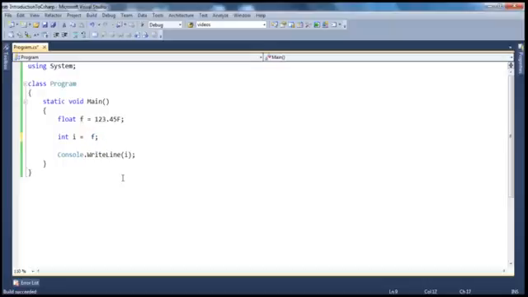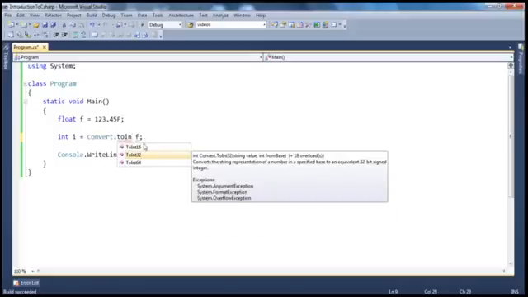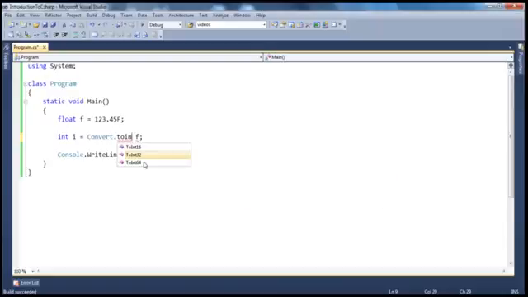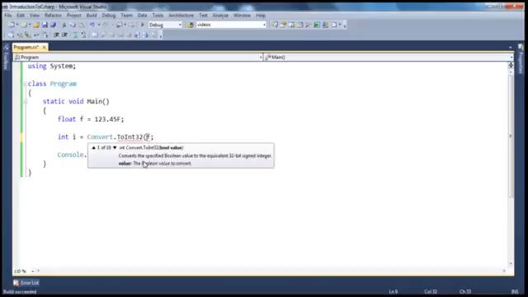For example, I can do the same thing using the Convert class, Convert.ToInt. Now you will see different versions of ToInt methods here: ToInt16, 32, 64. Now what are these? Depending on the size of the integer data type that you are using, Int16, Int32, or Int64. In Int64, obviously we have 64 bits there, meaning 8 bytes. It can hold a much bigger number. Okay, but anyhow, let's use ToInt32.